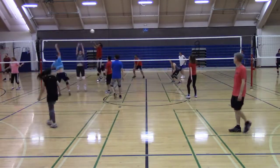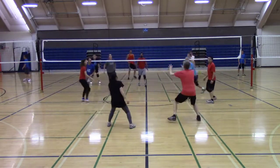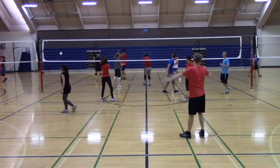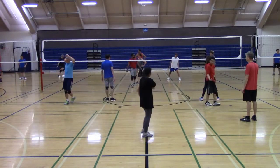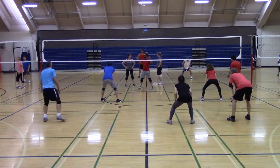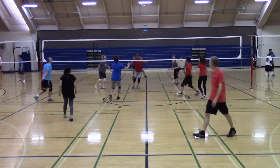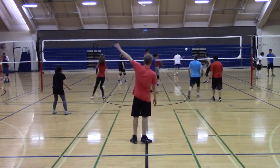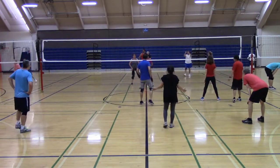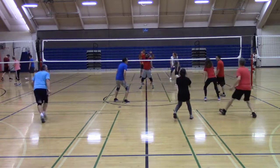Alright, we took the pass off the right side of our body. Play is being saved. It's going to end up being we get a free ball over. Swing a little bit wide. Really focus on getting the ball off our midline or off the left side of our body. That's a midline pass. Alright. It's 2 hitting errors in a row right now. One swing too far to the left and one set that just goes long.